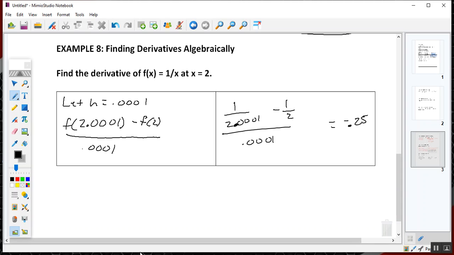Guys, let's just do this. We know the slope at that point is going to be how much? Negative 0.25. What point are we passing through? 2 comma what? Plug in 2, what's the y value going to be? Half, right? 2 comma 1/2. I'm just going to do some calculating down here. You don't necessarily need to write this in. We found the derivative already.